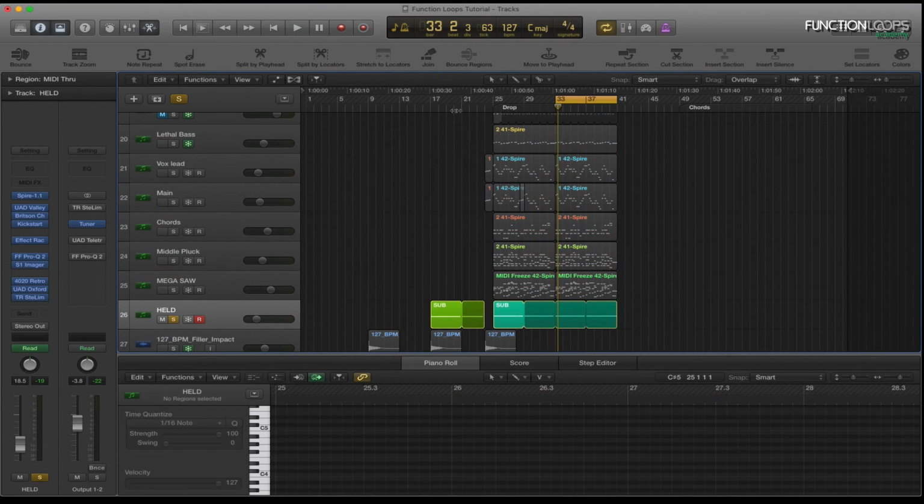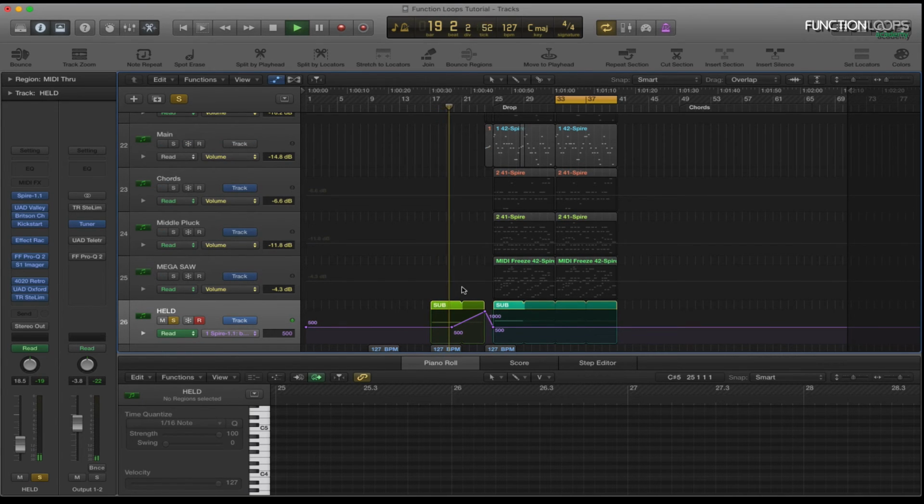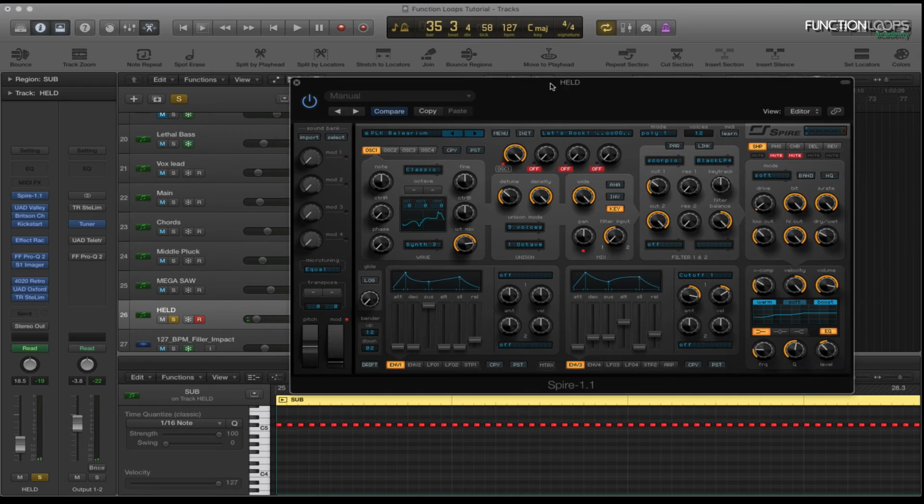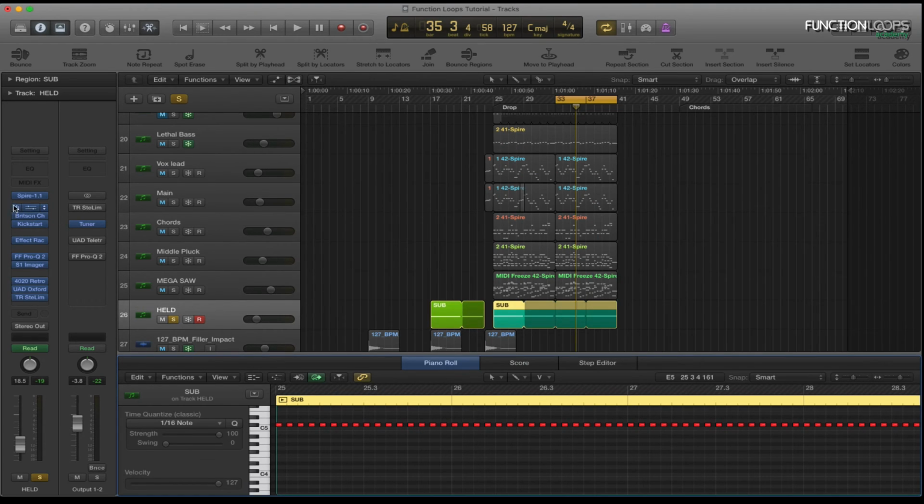Right, I'll move on to the held sound. Sounds a bit like this. Got a bit of automation on there for the rise. The notes are basically straight 16ths, but without the sidechain on there, it takes the groove away. It's quite groovy with the sidechain on. I'm using Spire for that. I'm using a pluck called Pluck Bellarium, and basically just automating the pitch wheel for the rise. And then I'll just take everything off and play it dry.